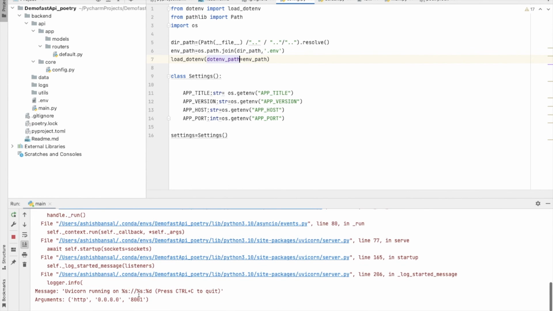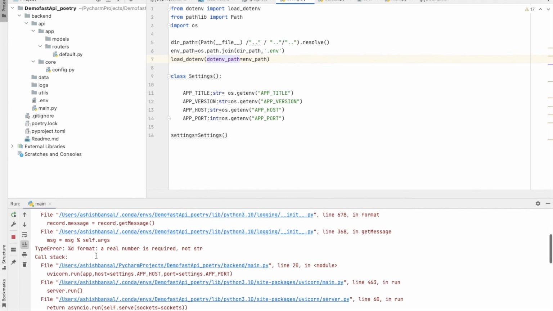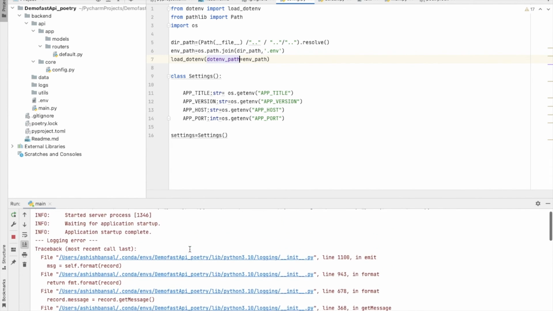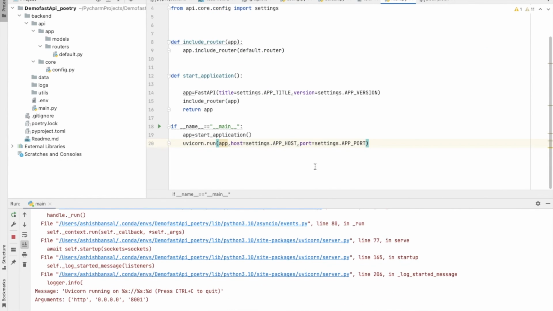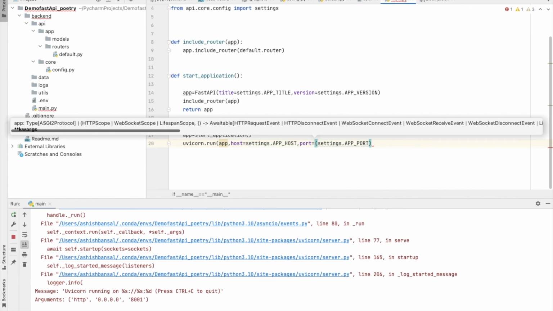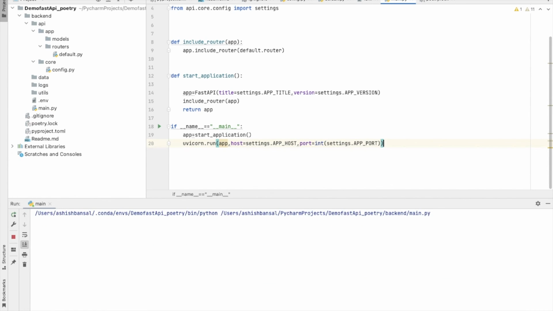Now Uvicorn is running. Press Ctrl C to quit. Okay, so it says a real number is required, not string. So okay, this is your settings port, which is an integer, right? So basically you need to typecast it and then change it, otherwise it will give you an error. Okay, so let us try to run it again.